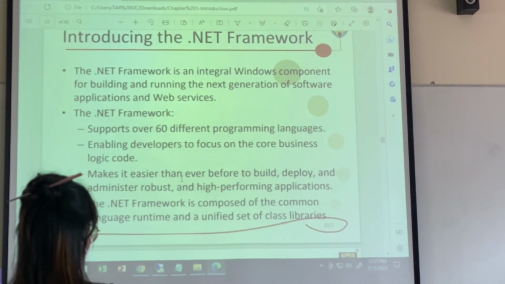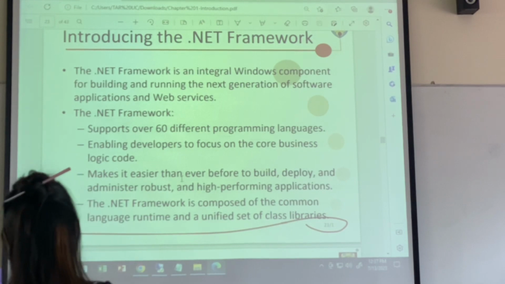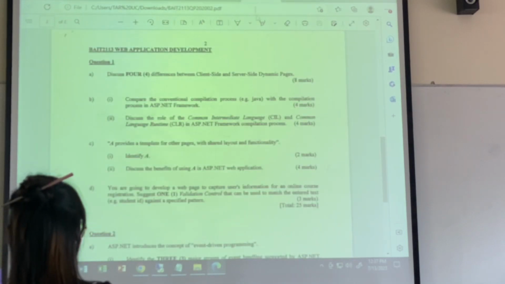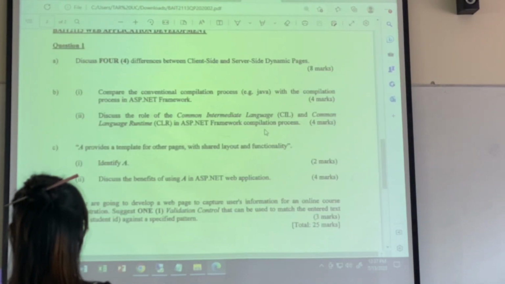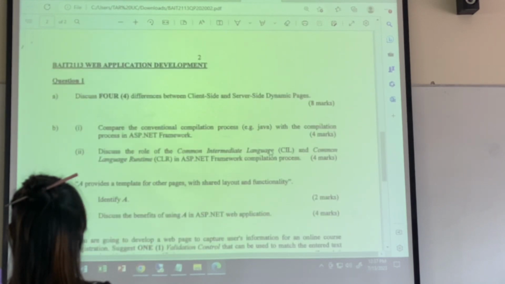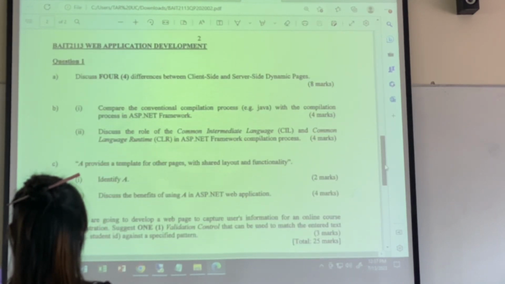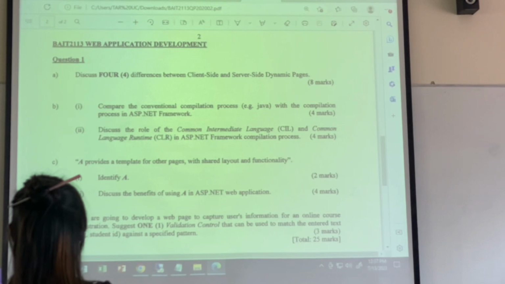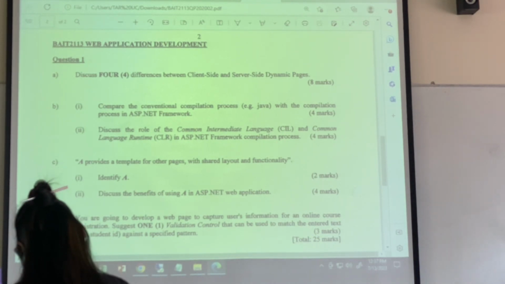Okay, calculations done. Then we go for another one. This is another paper. Questions 1, A and B. This is from your chapter 1 also. Questions 1, A and B, 15 minutes, please do it.